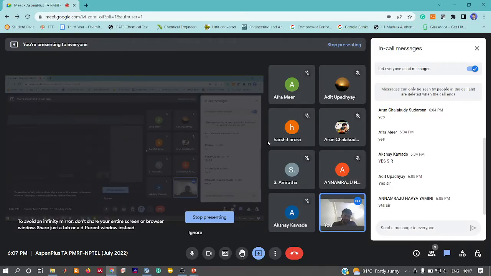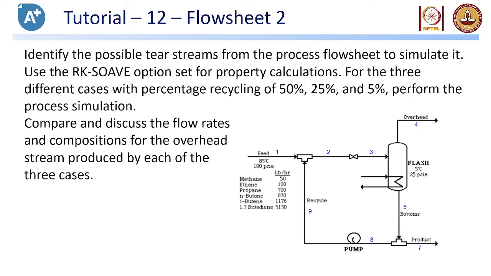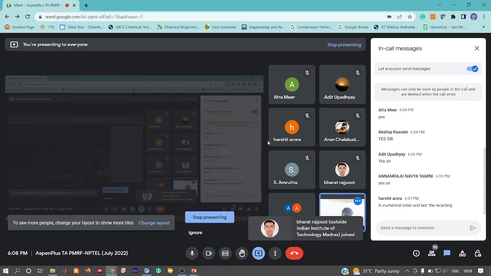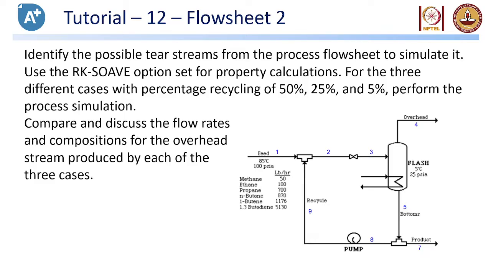Anyone? So we have nine of us, right? I think seven of us, two are belonging to me. So seven candidates are attending today's session. Anyone can just tell me the sequence of simulation performed by Aspen without doing the simulation. I don't want you to do the simulation, just by looking at this flow sheet, can you tell me? Harshit says it's in numerical order.